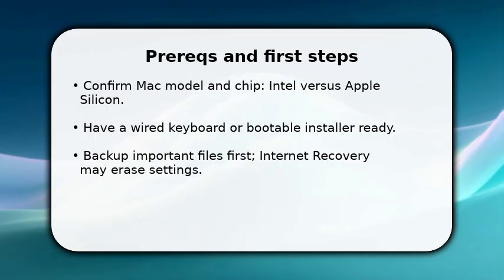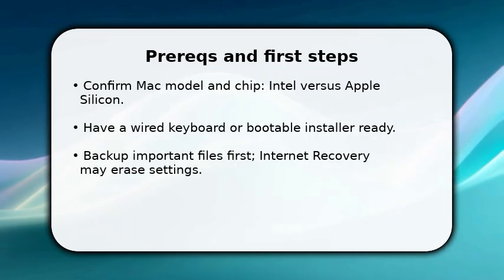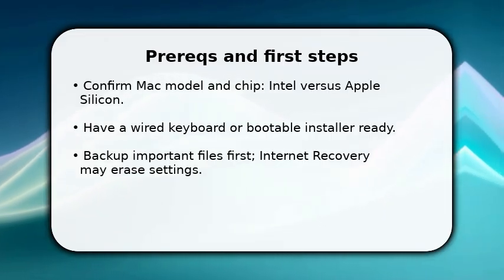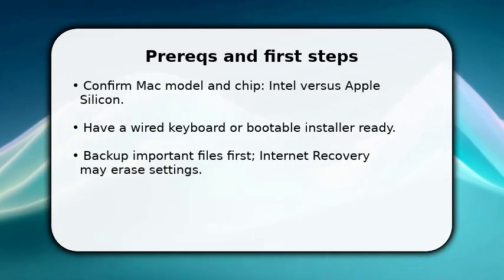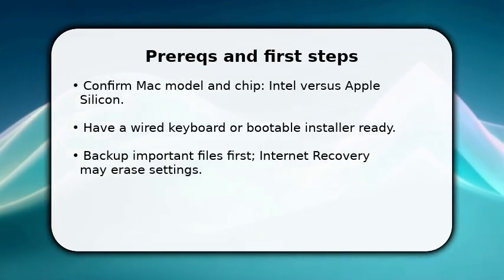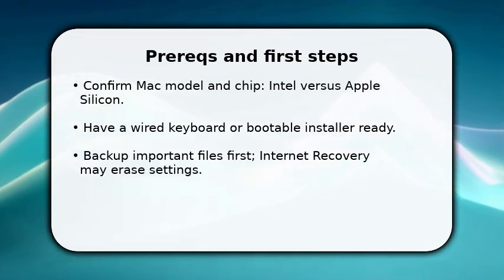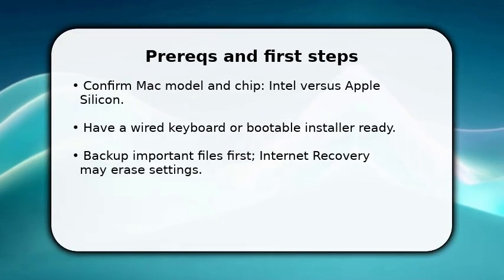You'll start now by identifying your Mac and preparing hardware. Check whether your Mac uses Intel or Apple Silicon because the boot keys differ. This matters for stopping internet recovery. Once done, connect a wired keyboard or bootable installer and keep power connected. Make sure you have a current backup because we'll change startup behavior.